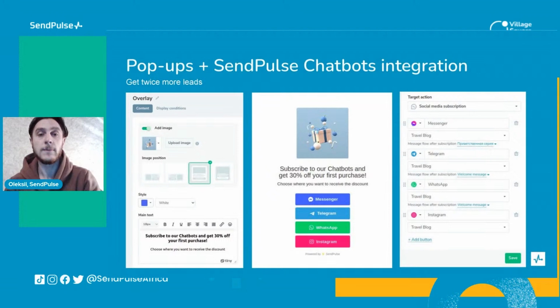When I'm making these screenshots and trying to give you ideas on how to use chatbots, and today we talk also about pop-ups, I'm trying to explain how St. Paul's works. St. Paul's becomes really powerful when you start combining tools all together.